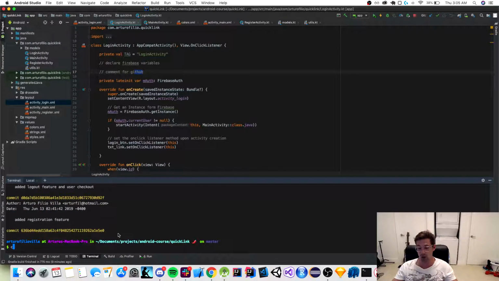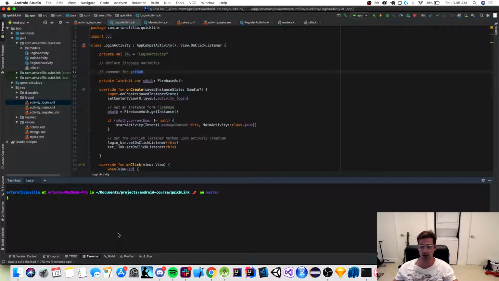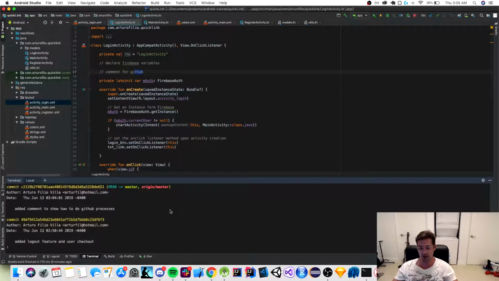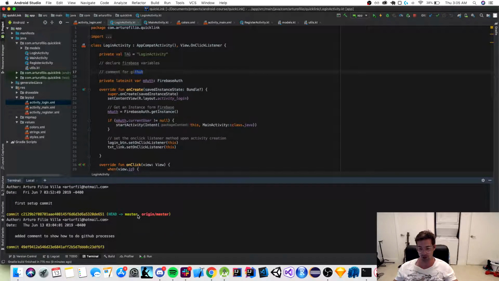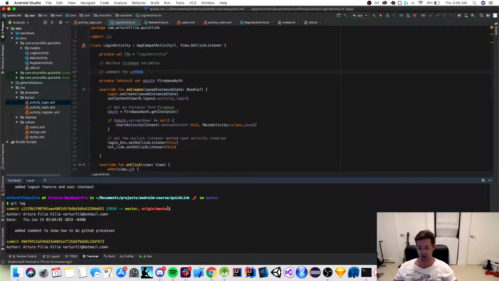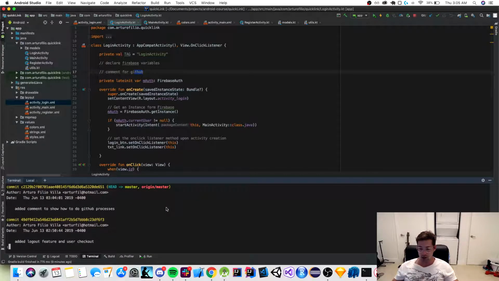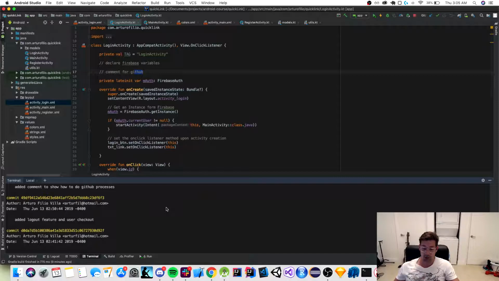Some people who do know how to use GitHub may say, oh, you're not using it right, but whatever. I just want to show you in case you don't know how to use it. So what I'm going to do is backtrack into one of my Git commits so I can redo what I just did not so long ago. I'm basically going to do this from scratch. Hopefully it comes out well.